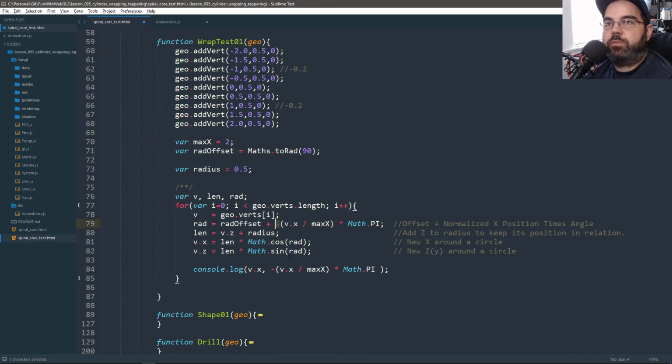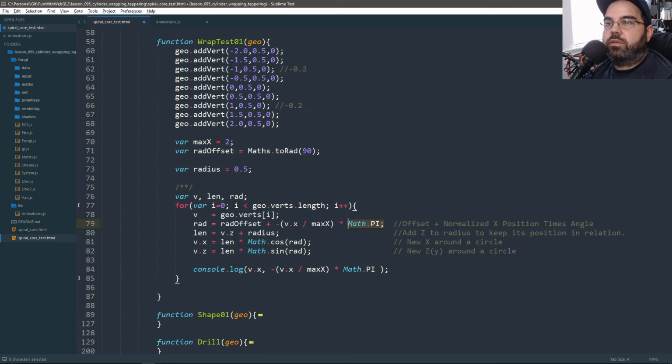I just flip it because it builds it in the wrong direction because of how the coordinate system works, and probably because of the offset. So I just got to flip it. If it's negative, I got to go in a positive direction. If it's positive, I got to go in a negative direction. And then pi. Pi is 180 degrees.